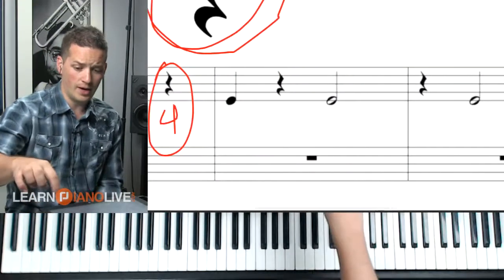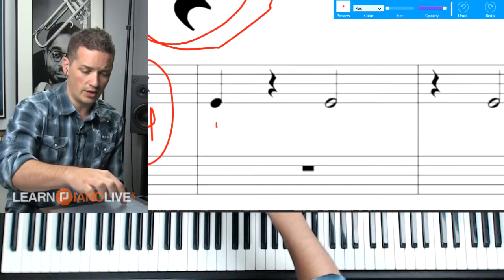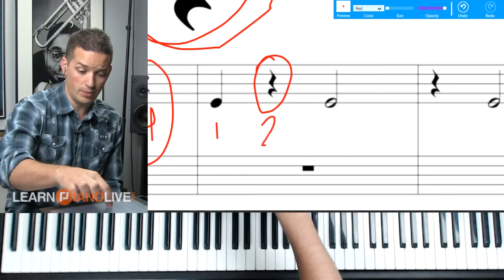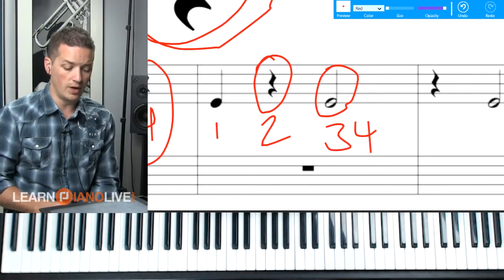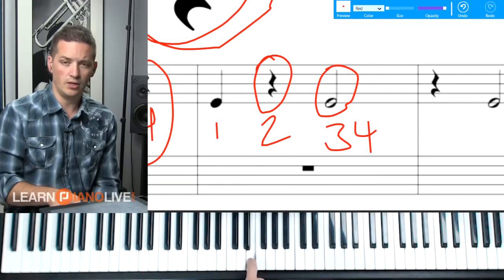So now, mixing up some of this stuff here, this next one, we've got this one right here, which is worth 1. This one right here is also worth 1 beat, so we would give it beat 2. This one right here is worth 2 beats, so we would give it both 3 and 4. So we would have 1, 2, 3, 4.